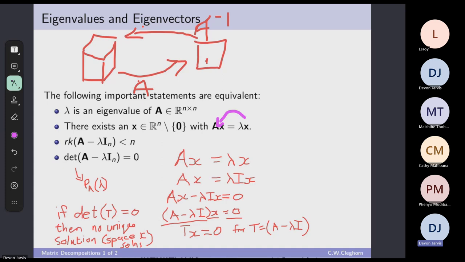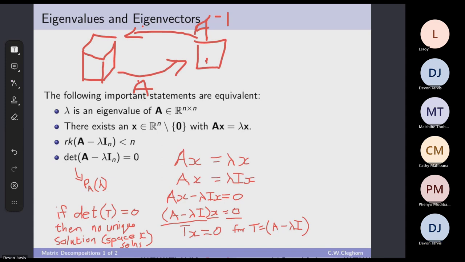And that's because X is pointing in a meaningful direction for A. It's pointing in a direction that A is already varying in. So by subtracting that direction of variance from A, with the appropriate amount of scale on lambda, I can completely remove that direction of variance. And I've removed the direction of variance, I've dropped the rank. I now have a direction that is no longer going to be expanded upon. Okay, and you can see up at the top there, I've drawn that example.